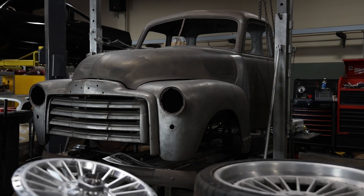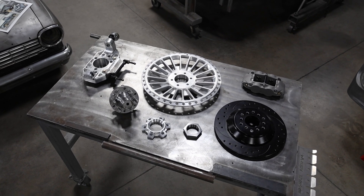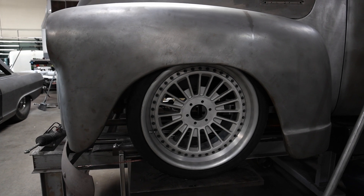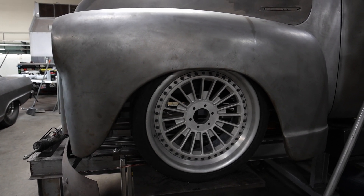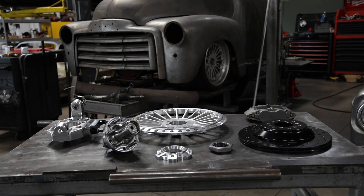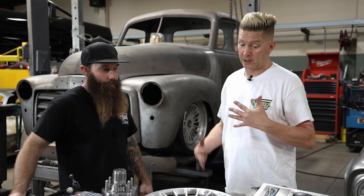This project started with Delmo quite a few years ago. We actually saved the wheel design that was designed by Eric Black for Delmo. He had originally come up with the idea of doing the knockoffs and kind of this race truck idea. The basic design is Eric's. Paul designed all this stuff around those ideas — just super cool because we'll be able to use this stuff front and back from what I understand.